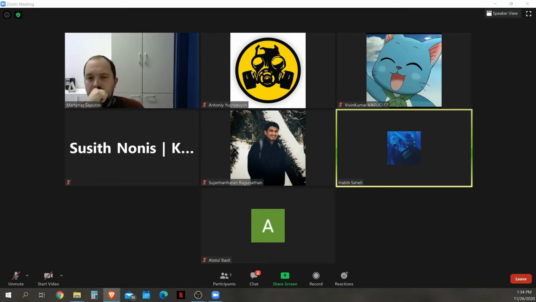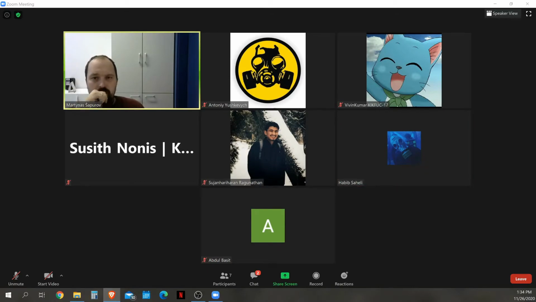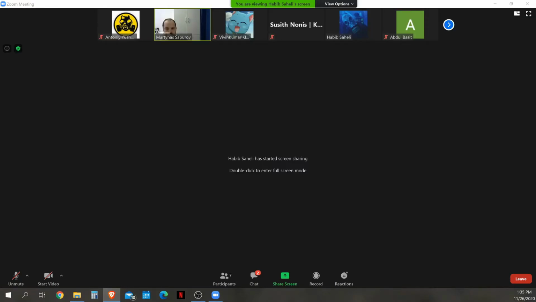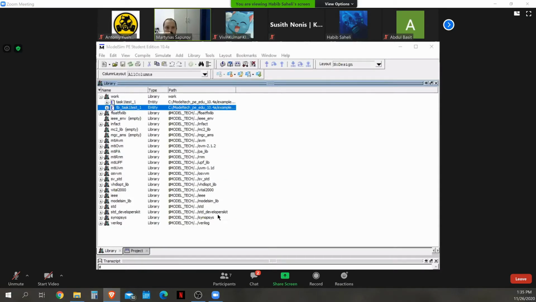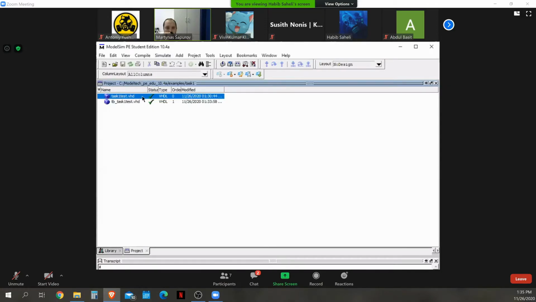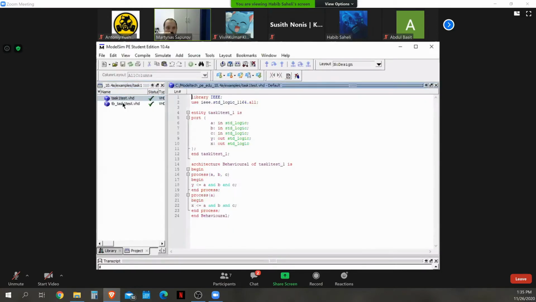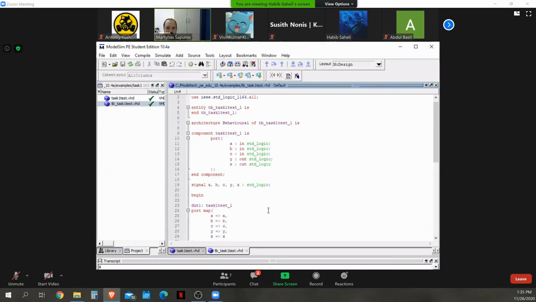Still error loading design. All right, share the screen. We'll find it. It has to be somewhere. All right, and TB task 1 VHD and so your component. Show me the library.